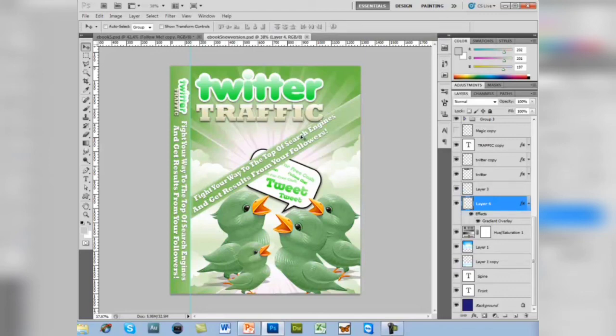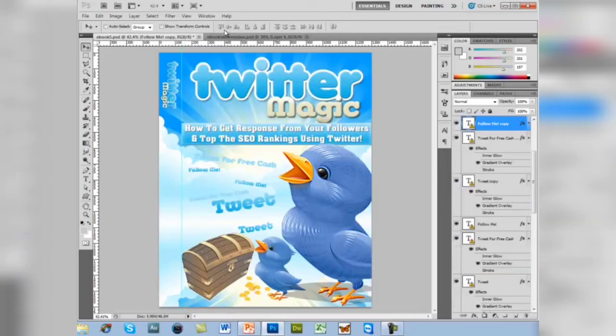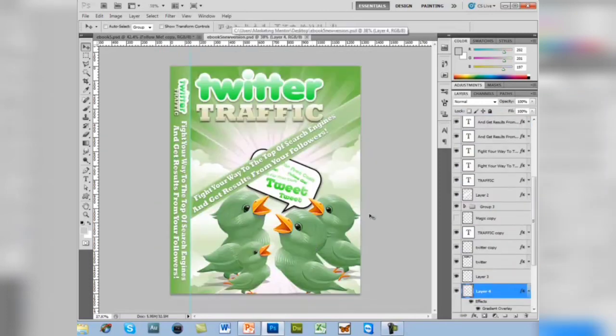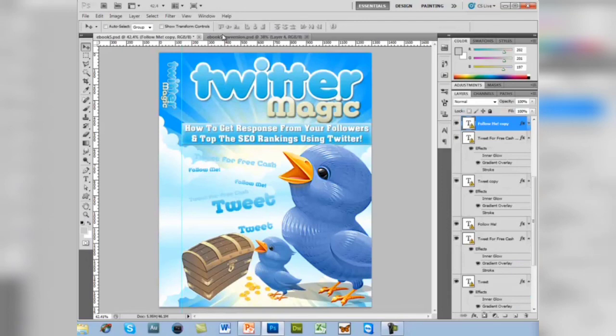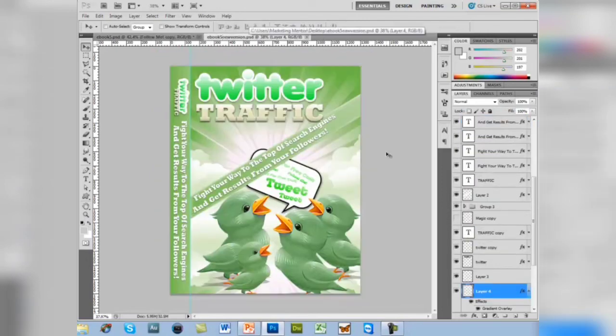I rearranged the little description thing that pops up here, added it to the spine, changed the spine up, made my little birdies green and have many more of them, right? Look, I just duplicated them. Made it like they were saying all this with the little box there. Changed the overall color theme to that green color. Simple to do, 15-20 minutes, completely new product. So that is all that it takes to make the switches so that you've got a new product.